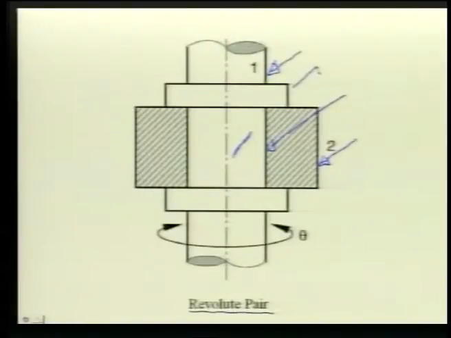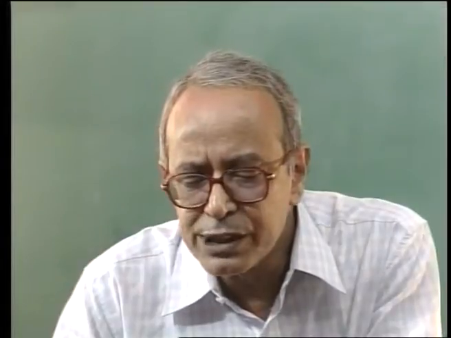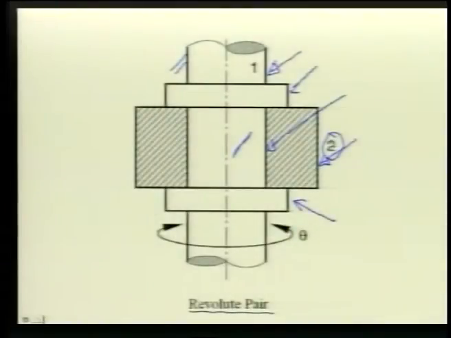Also note these 2 collars on body 1. To study the possible relative movements between these 2 bodies 1 and 2, let us consider body 1 to be fixed and let us see what type of motion you can give to this body number 2. Obviously, the body cannot translate along this vertical direction. The body 2 cannot translate in this horizontal direction, and the body 2 also cannot translate perpendicular to these 2 directions.